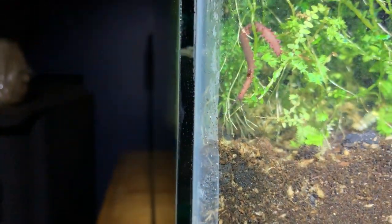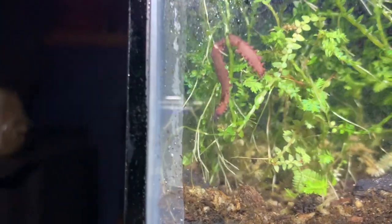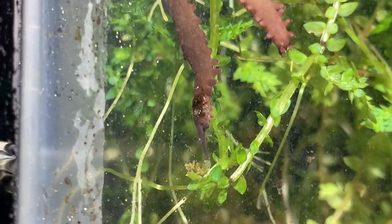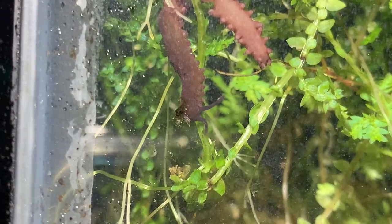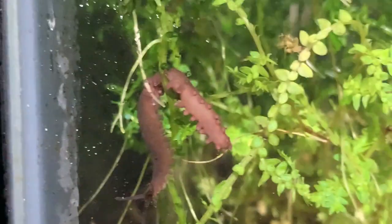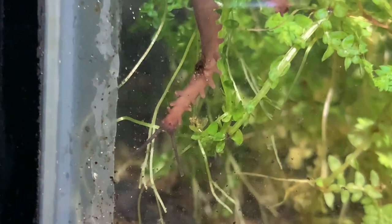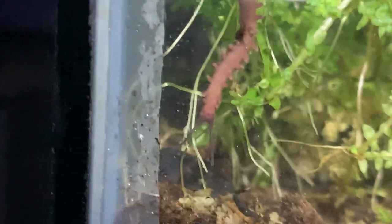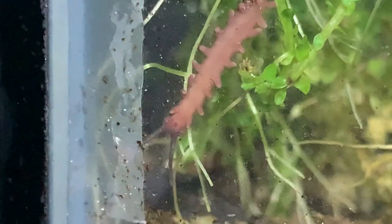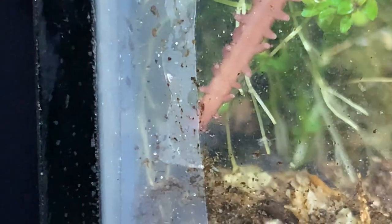But what was most interesting was to see this one velvet worm up here doing sort of an arboreal thing in the spike moss. That I was not expecting. Maybe we'll get some views of them from the underside here that we don't normally get. You can see the mouth of it there. It was drinking — I don't think it was singing.